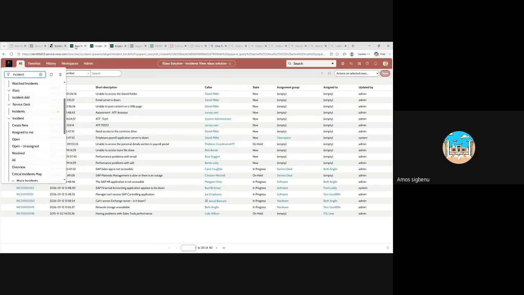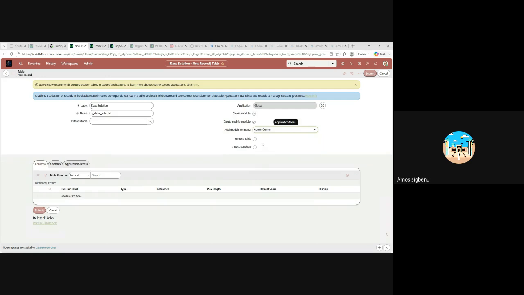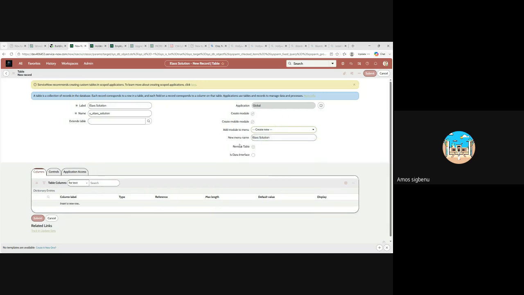This one is admin center. If I'm using admin center, it means I'm just using something out of the box that's there. So you can create a new one. When I say create new one, what name do I want to give the module? I want to give the module Elax Solution. Now I can also create some application menu under it.